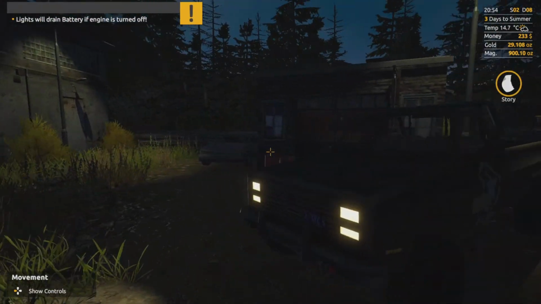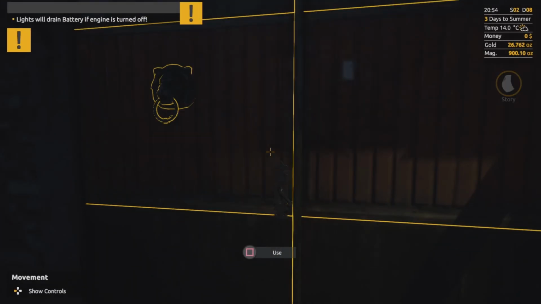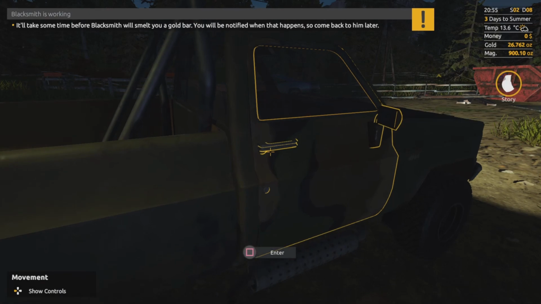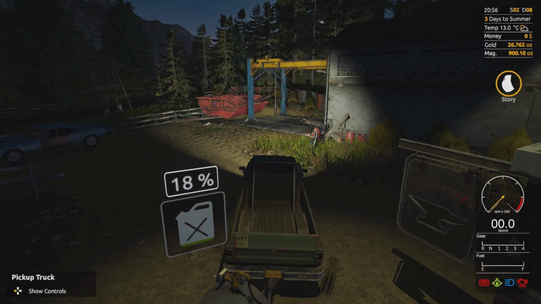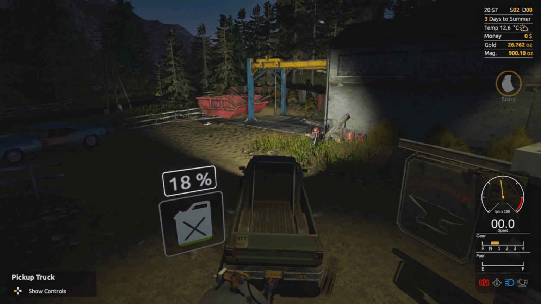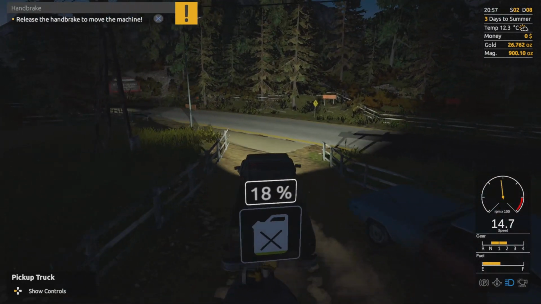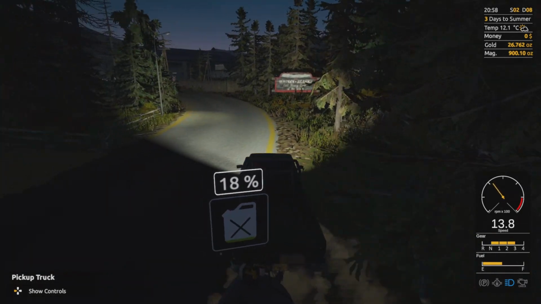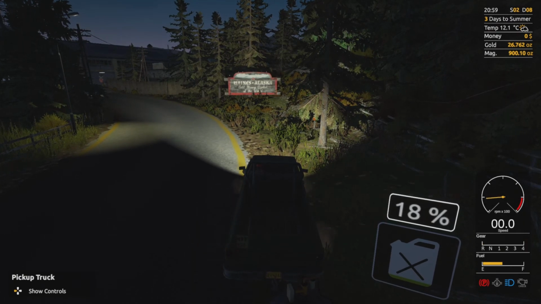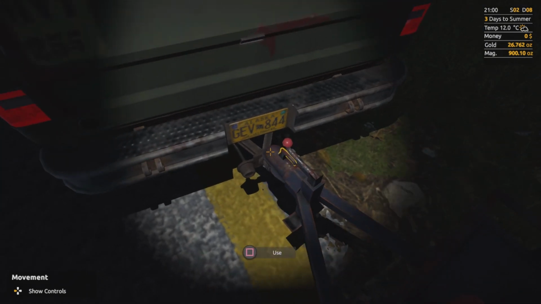Yeah, I never left the lights on. I can craft 2.3 ounces. That'll give me a little bit. I'm going to leave my trailer here, I think, because I'm going to be back and forth to the blacksmith quite a bit. Nobody else is using the road, so it's just us. So we'll leave the trailer there.